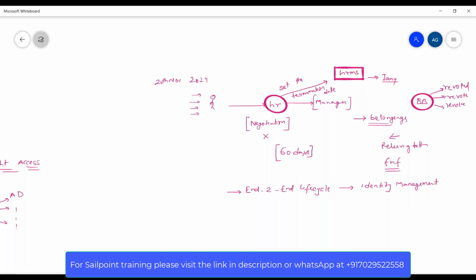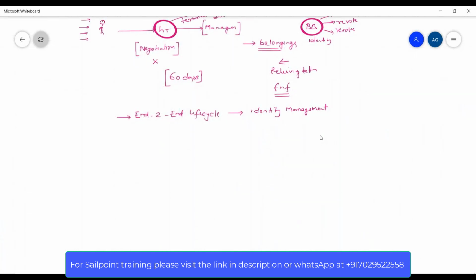So this black box is nothing but your identity management system. The day you join the organization till the day you leave, whatever access you have, and the moment you leave we need to remove all the access. All those things are managed by this identity management tool.